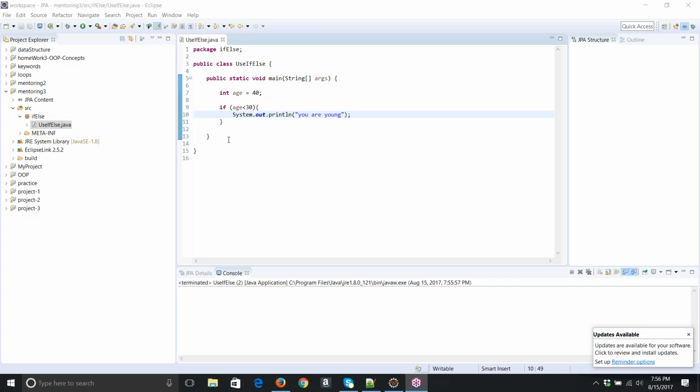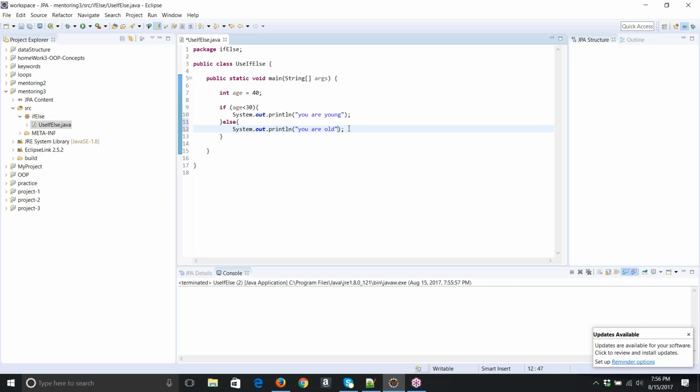So in this case, if we want to print something else in case this condition is not true, what we need to do is use the else. So we're gonna do else, print this out, let's say you are old.